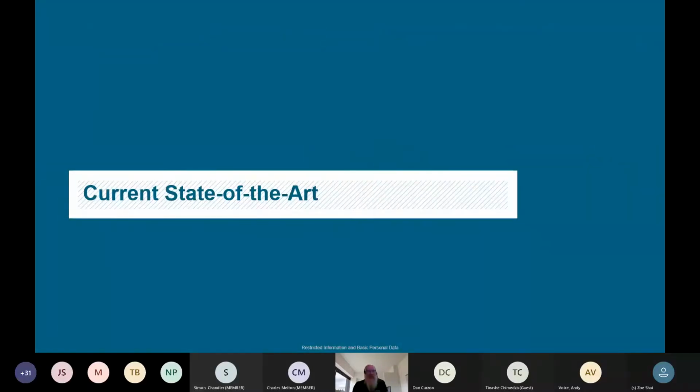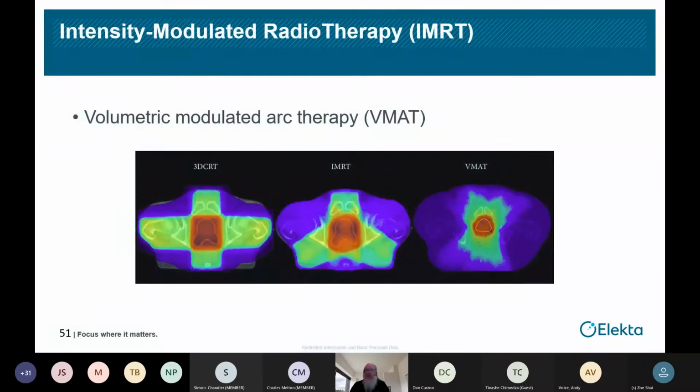So if you were unlucky enough to have to visit a radiotherapy machine, the state of the art, I guess, is what we call VMAT, volumetrically modulated arc therapy, which is they love using very long words. But I mentioned before about we shoot from different angles. So this is conformal therapy. So if the tumor's this funny shape, traditionally you would have just had a square shape shot through from one side and then from the other, and that's what you got, and that would have killed off lots of healthy things that we didn't want to.